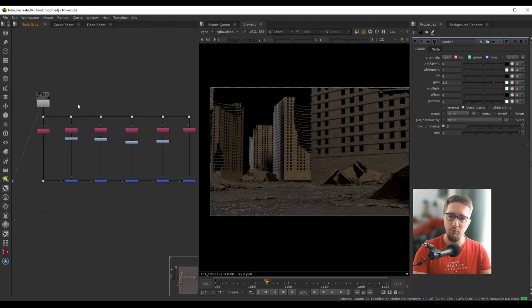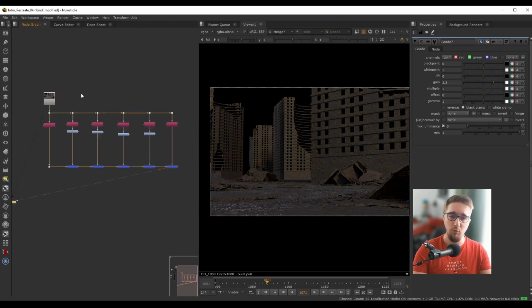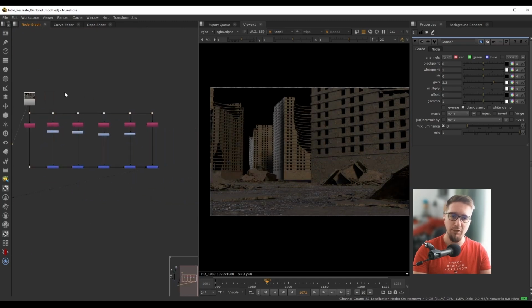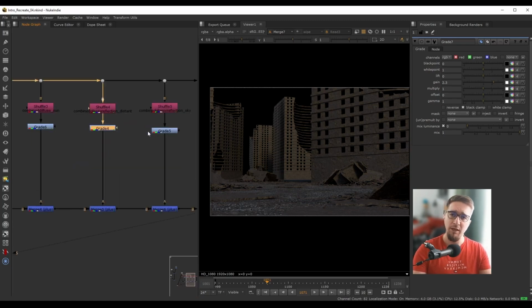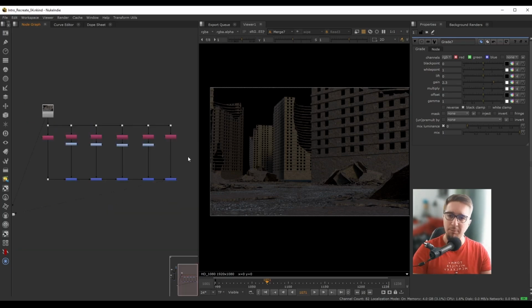So if I preview now our initial render with our comped version, we can already see a difference. So this is how we can start working with passes, and this is why EXRs are super powerful now. We're barely just scratching the surface of what's possible with passes, and we'll look into more examples as we go. But this is essentially a very basic beauty recreation setup.